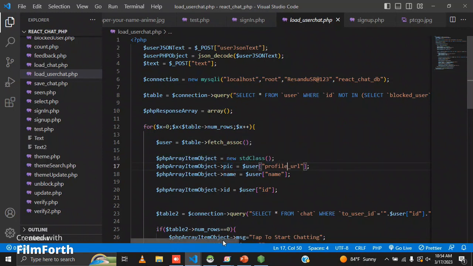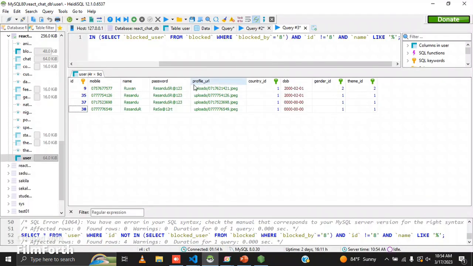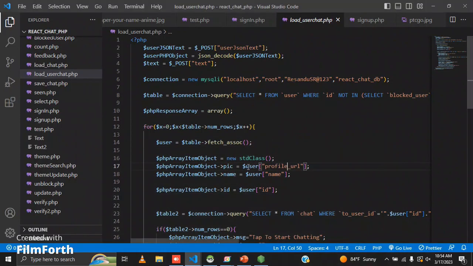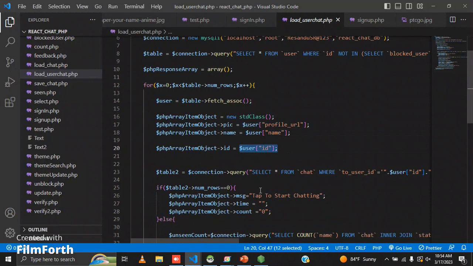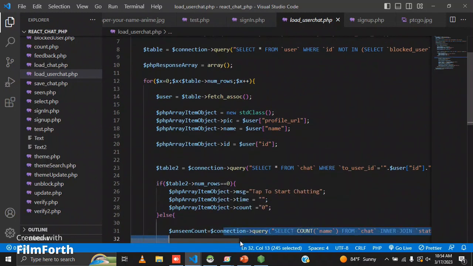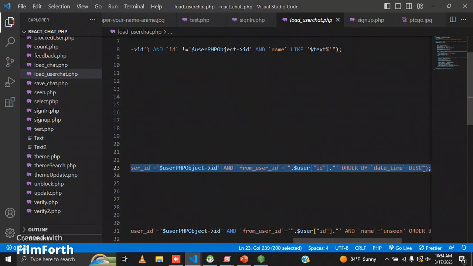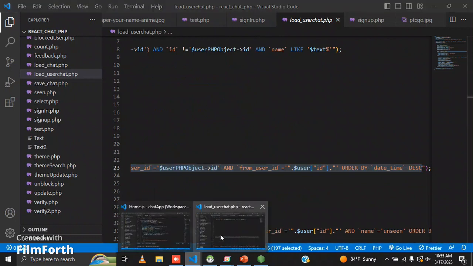So you can take the URL from here. You can see there's a URL. You're gonna take that from the first row. You're taking this, his name, his ID, and we're gonna put another search. We're gonna search select all from chat, where, let me show you this tool. What happens from this? Let me show you that.